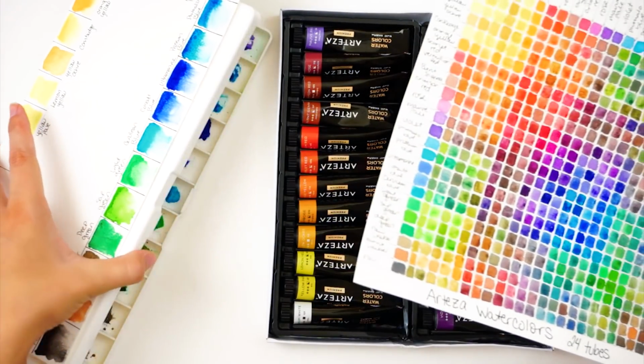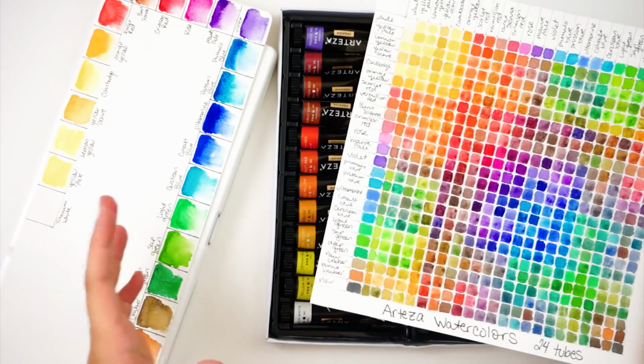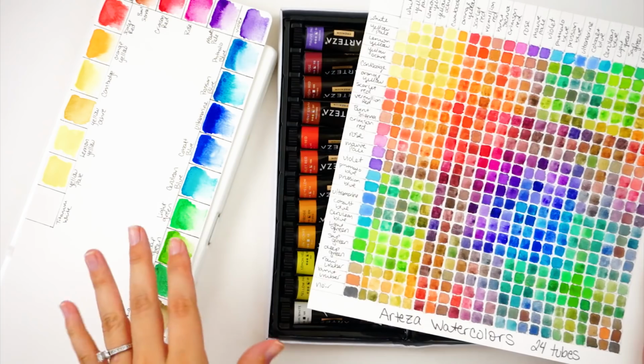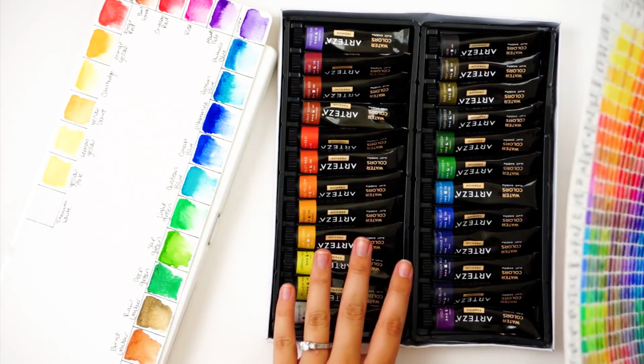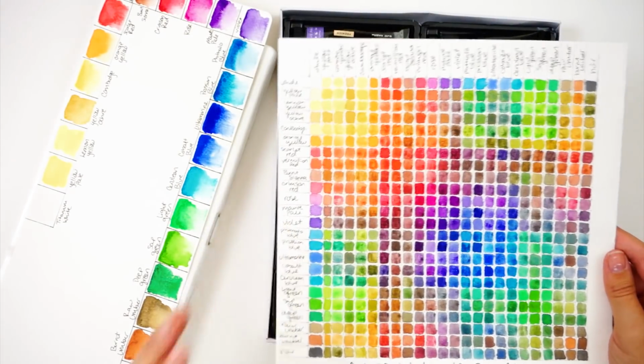So there's a look at the paints. Now I'm going to go into using them in my Bible and talk more about how they perform on Bible paper, whether they bleed through, and that kind of thing. So I'm going to put you on fast forward, and I'm going to go ahead and create a galaxy painting in my Bible so we can take a look at how the paints really perform on paper.